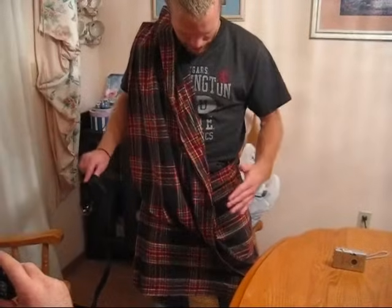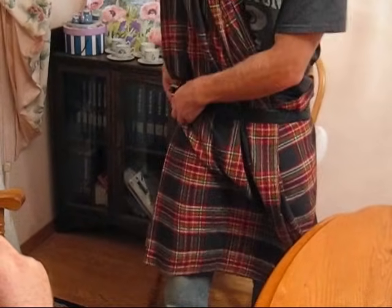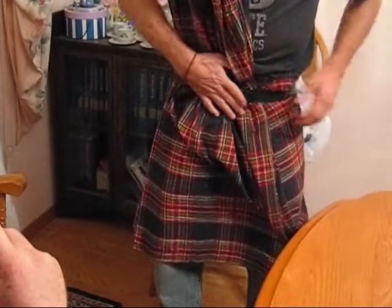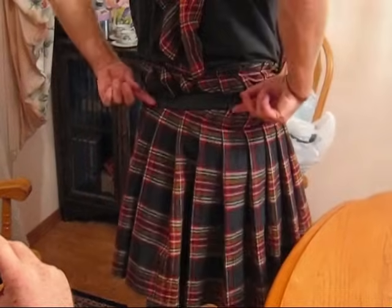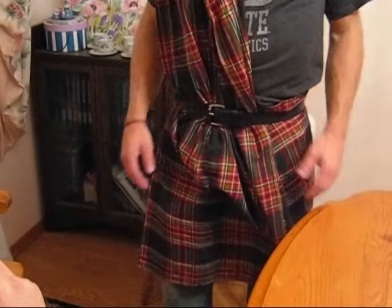When you have everything situated, you want to put the belt over the top and finish by cinching it down, holding the kilt onto you. At this point, you can put belt loops at certain sections, sewing them on at 3 or 4 locations along to hold it up, which is helpful. That's an accessory you can add on your own.